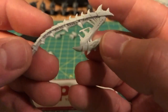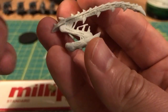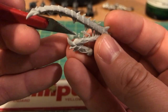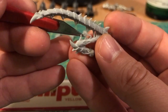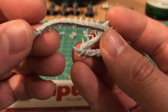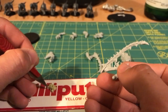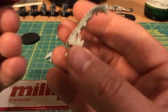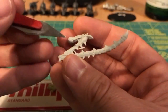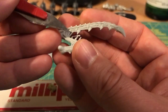Next, looking at the first of the striking arms — this had a couple of slightly more notable air bubbles. You can see them here, here, and here — they're kind of on these spines that protrude from the arm. I've left part of the air gate on there because I felt if I removed it, it might damage the part and make it harder to repair the air bubbles. So I just left that on, I'll fix the holes, and once the filler is dry I'll do a final cleanup and remove that piece of gate.